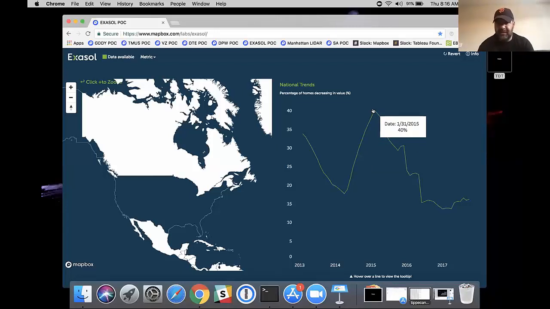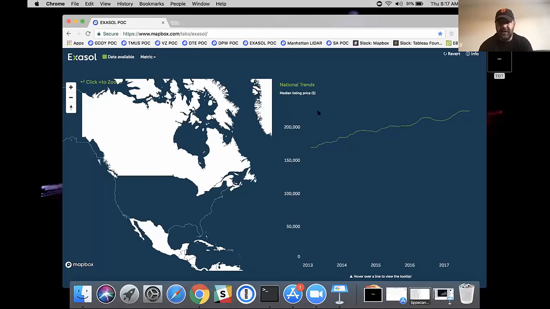And one little Tableau trick on here is the label at the end of the 39% at this piece. So I have a prefix calculation and a postfix calculation that lets me change the symbol to either a blank if there's going to be a dollar in front of it, or a percentage. So it's basically a case statement that postfixes the correct symbol on the end of that tooltip. Let me just show you that. So it should show you, there you go, a dollar, when I change that metric with a metric swap parameter.